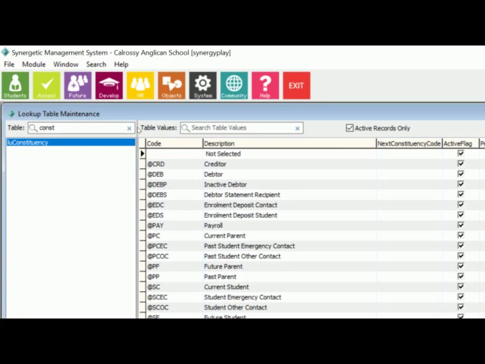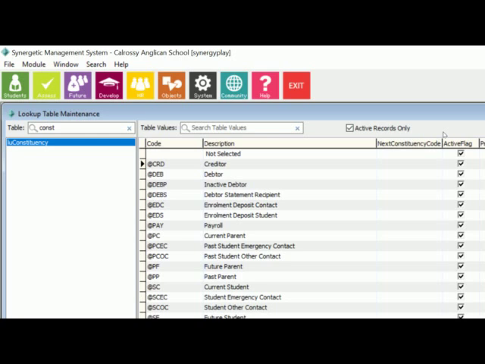Now you'll see at the moment this security setting here is set to all, which means that if someone has access to community maintenance, they'll be able to access anyone's record there, regardless of what constituency they are. If one of these is changed to group, then you've got two options, all or group. When it's changed to group, you can then control which groups have access to that.